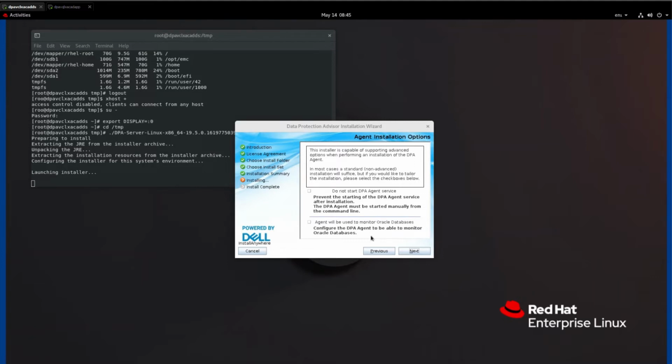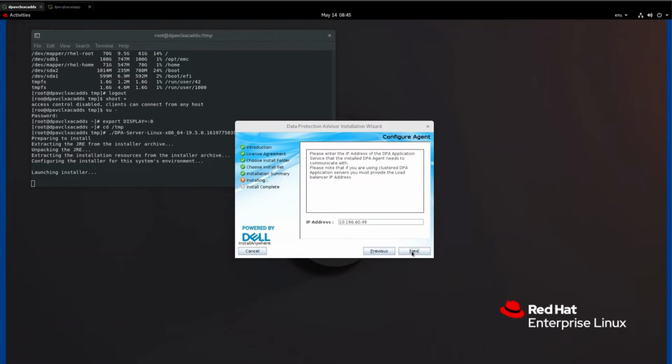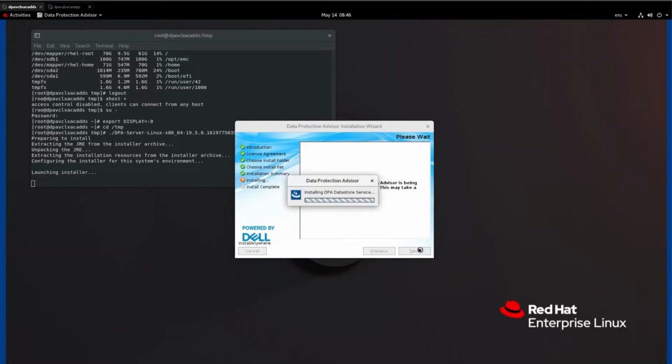The second one is if you're going to use this agent to collect Oracle RMAN data, then it would need to know the path of the Oracle client software. If you don't know it, or if you're unsure, not a problem. Stick to the default. You can always modify the agent after the fact to put that in. Okay. To configure the agent, it needs to know which application server it's going to talk to. And you can see it's automatically filled in because that's what we put in for the data store access as well. And so that is correct.